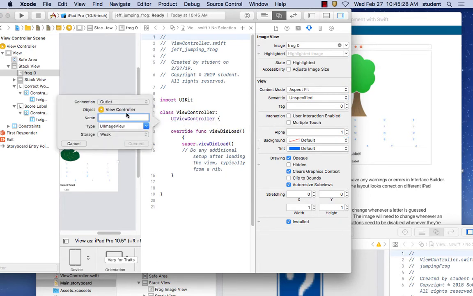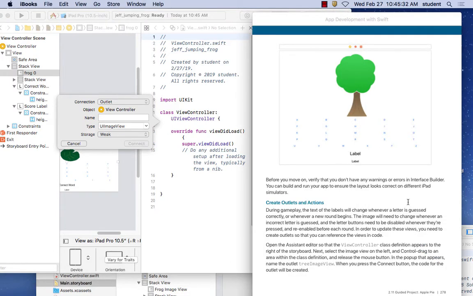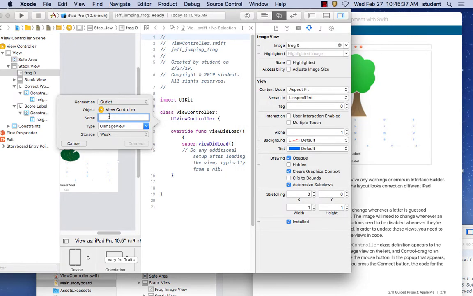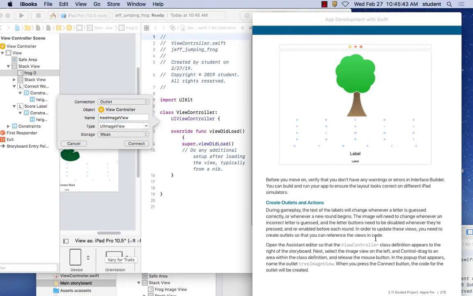You're going to release it. Make sure it's an outlet, and they told you to call it what? Tree Image View. You can call it whatever you want as long as you remember what it's called. I'm calling mine Tree Image View so that it matches the handout. Make sure it's a UIImage.